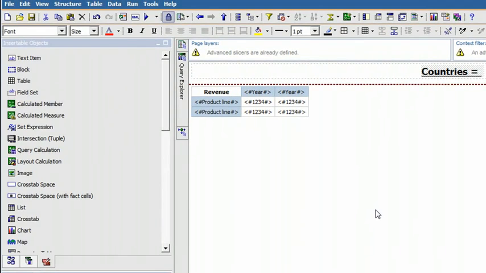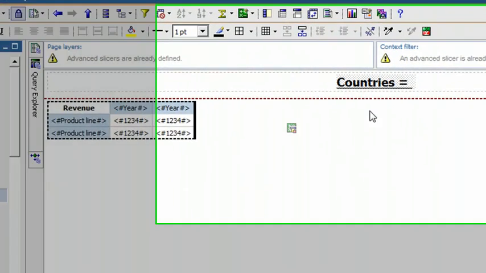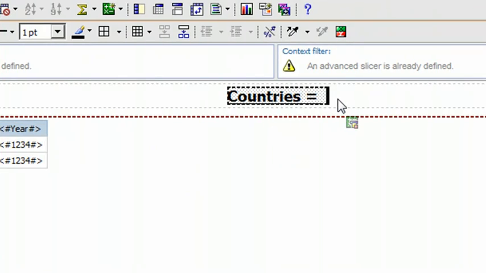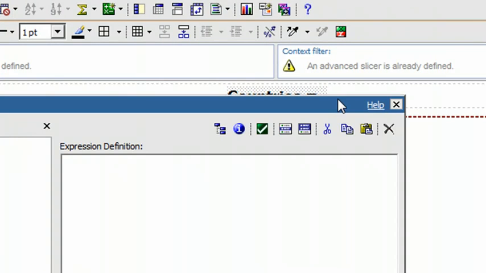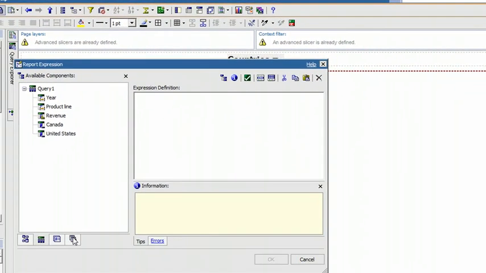Now what I want to show in my title is the values that were passed in to our parameter, and I can do this through a layout calculation. Let's drag this layout calculation up beside my text item, and I'm going to click on my Parameters tab and simply double-click on my parameter.